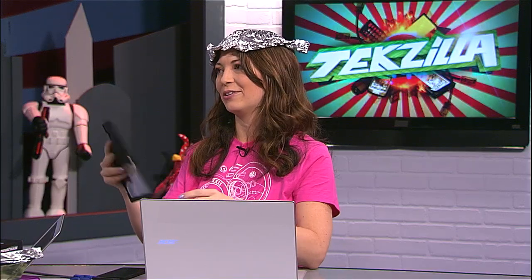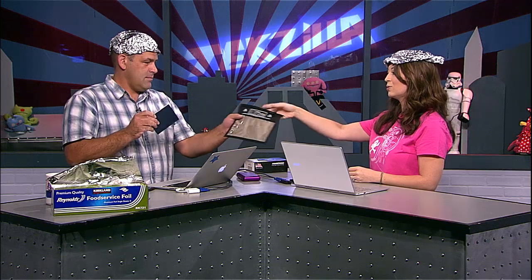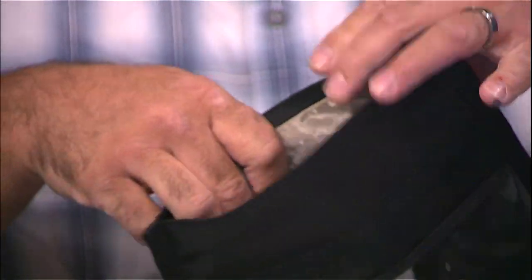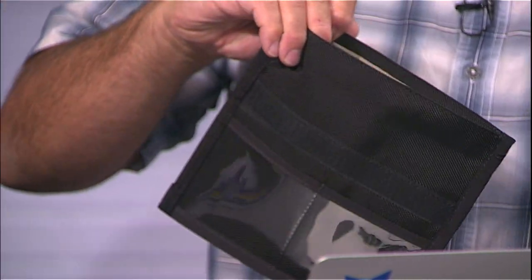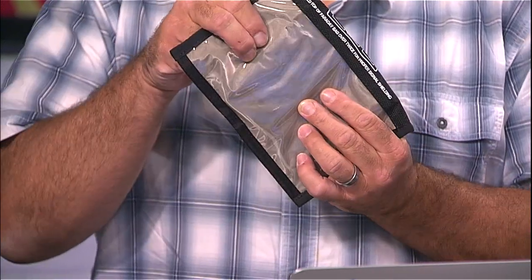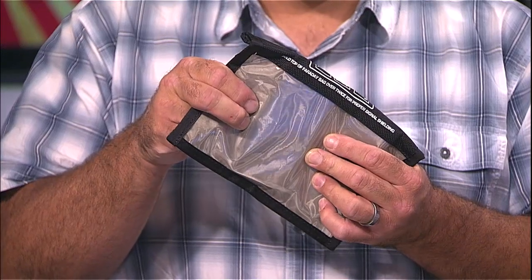You've got something big enough to hold a passport too. This last one is called the Black Hole Faraday Bag. This one starts as little as $32; the one I picked up is $45. They go all the way up into the hundreds depending on the laptop size you want to fit. We tested this with my phone and also with a Clipper card — it definitely worked. It's essentially a wire mesh, a mini Faraday cage for your phone. You fold it over. Not so weather-resistant — it's just a little Velcro switch — but you can see the screen glowing right through the mesh.